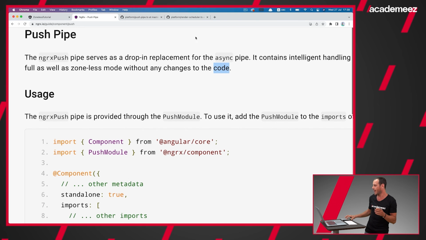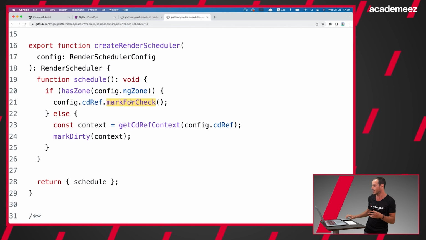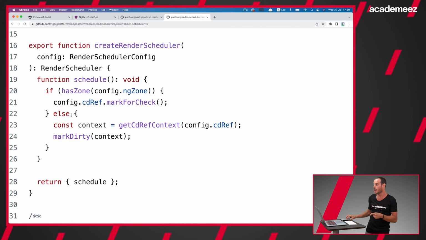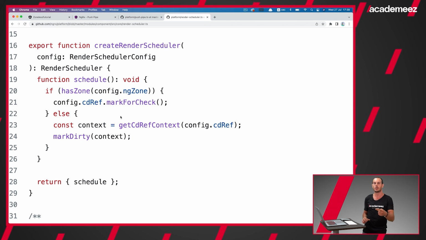So we have their implementation. We're not going to go over the entire implementation, but something nice that they did in this pipe: if you have zone.js, then you're using markForCheck, same as the async pipe. If you're not in zone.js, then you're doing a markDirty. markDirty is kind of similar to markForCheck, but it actually does trigger a cycle of change detection. markForCheck does not trigger a cycle of change detection.